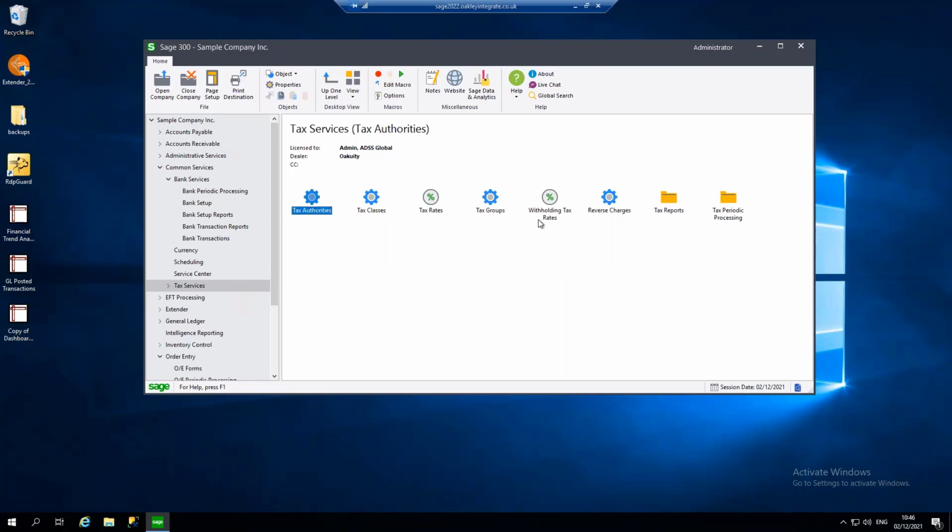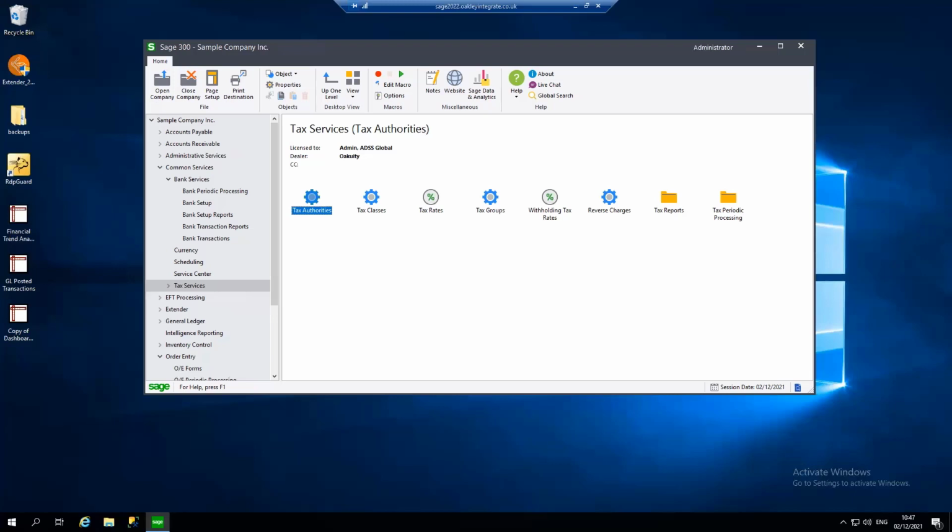So the system now has the ability to do the withholding taxes in there. Obviously, we have reverse charges, which has been in there for a little while, but it's also handled in our Sage 300 MTD program as well. So depending how you're dealing with it, you can either do the reverse charges there, or it's handled in the MTD product.